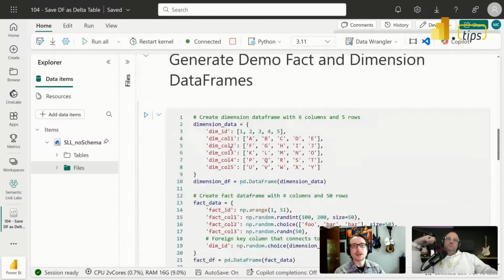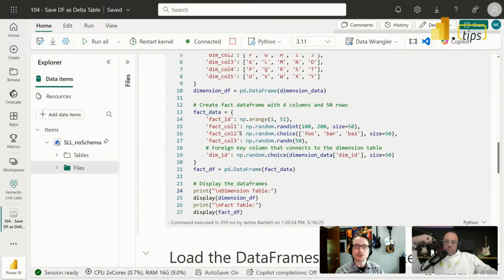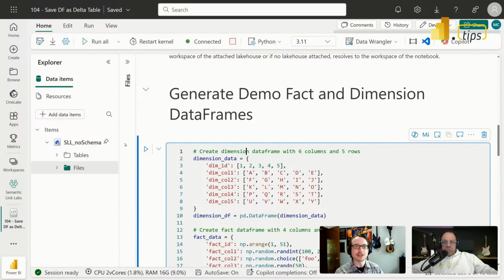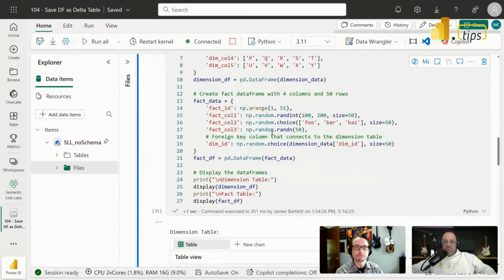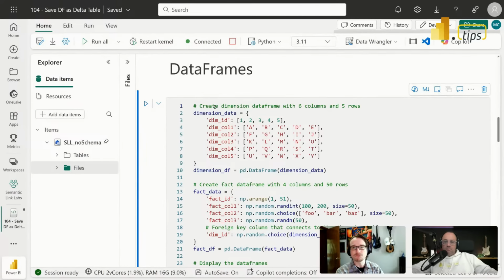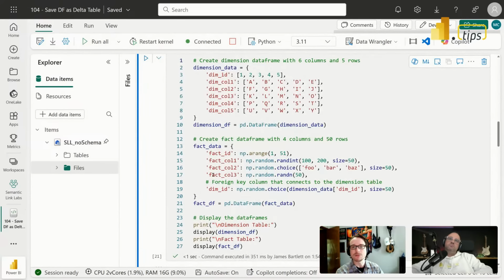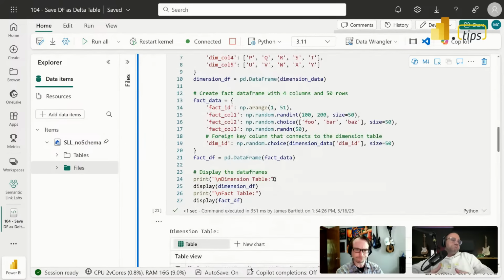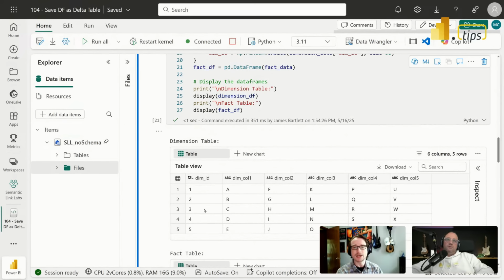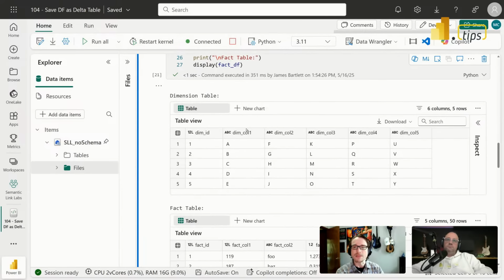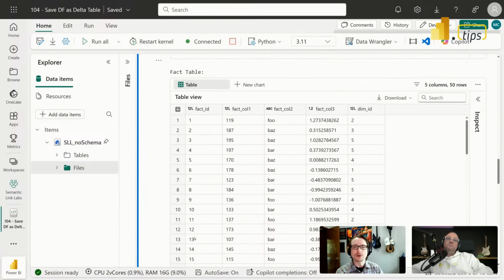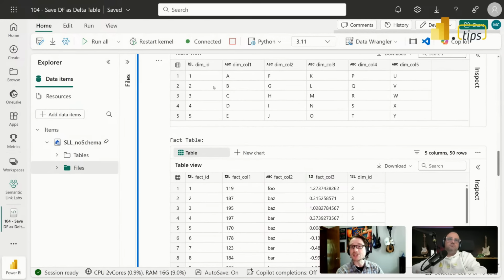So we're going to do a little bit of cooking show magic here, I guess you could say. We're going to have this thing generate some demo data for us. Basically, this is just creating a dimension and a quick little fact table full of random numbers. And so here's our dimension. It's got the ID column and then all these random letters. And then here's your fact table, and you've got your various different columns here. And then here is the foreign key for the dimension. So if you wanted to join these two together, you could begin to create a star schema.